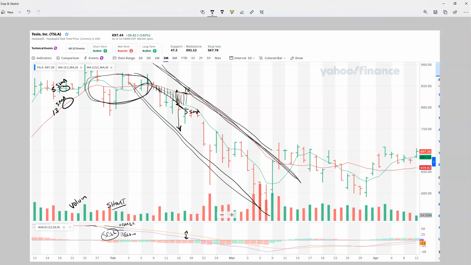Now, how long do you want to hold that trade? I don't know. How long is it going to last? I don't know. What I do know is that Tesla has a high RSI. So basically, when the market's doing this, Tesla is going to go down very fast if it does that, or up very fast if it's going up. Okay? So in other words, you know that whatever move is going to happen is going to happen very quickly. So you need to figure out when to get in and out, but it has to be fast. These are not holds, okay? These are trades.